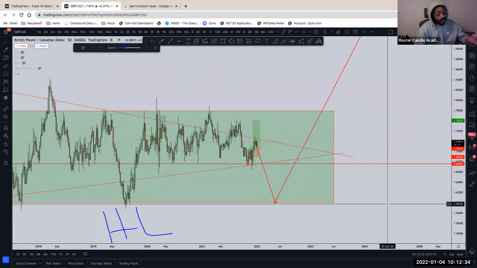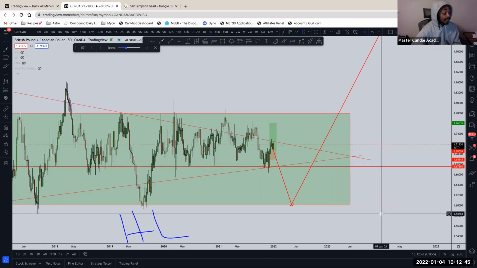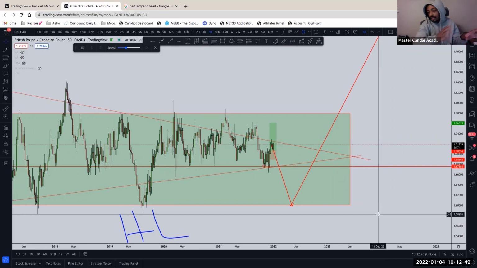Right? GBP CAD though, over time, is gonna go bullish. The pound is just gonna go bullish. Just everything that's getting ready to go on. It's gonna be a rough year for the dollar, from what I've just been seeing. I haven't even really been on the charts trading-wise because we've been in boot camp mode. But it's gonna be a rough year for the dollar.